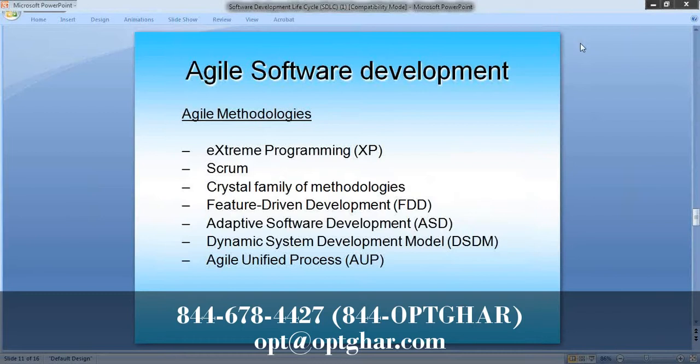Extreme programming, Scrum, Crystal family of methodologies, feature-driven development, adaptive methodologies, dynamic system development method, Agile unified. Extreme programming focuses more on programming: what standards the developers are following and things like that. Feature-driven is more about the features. Each of them has its own way of working with the industry.